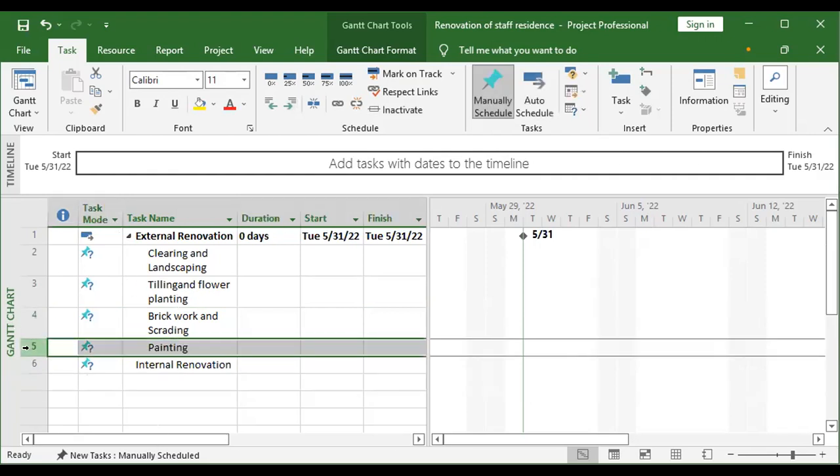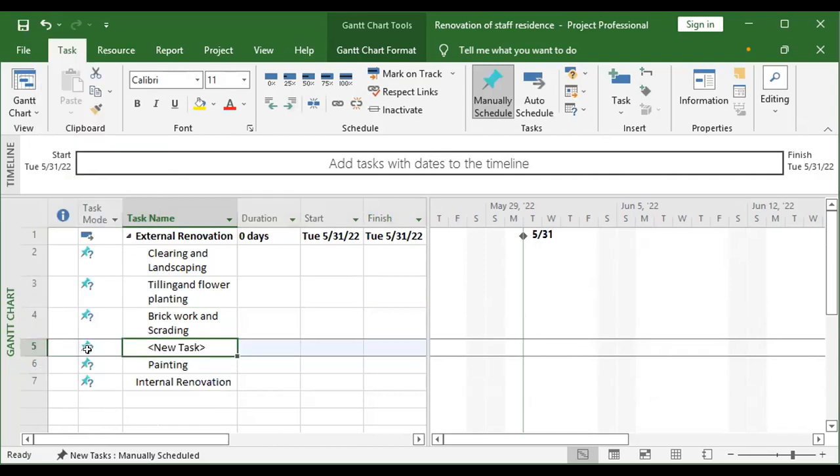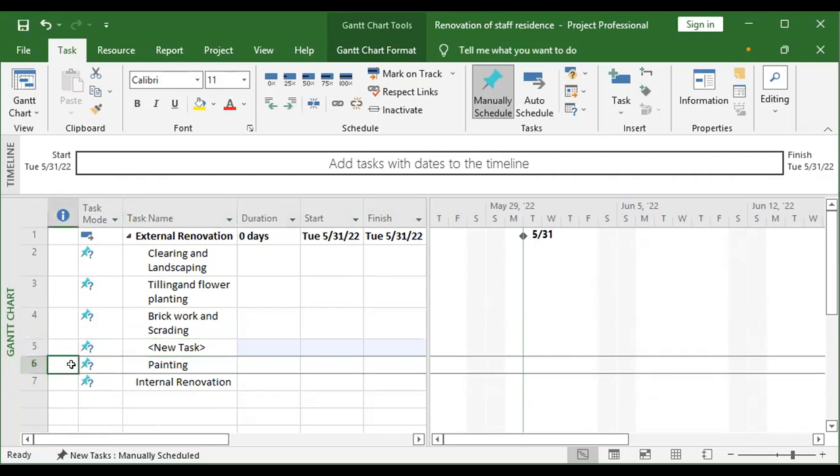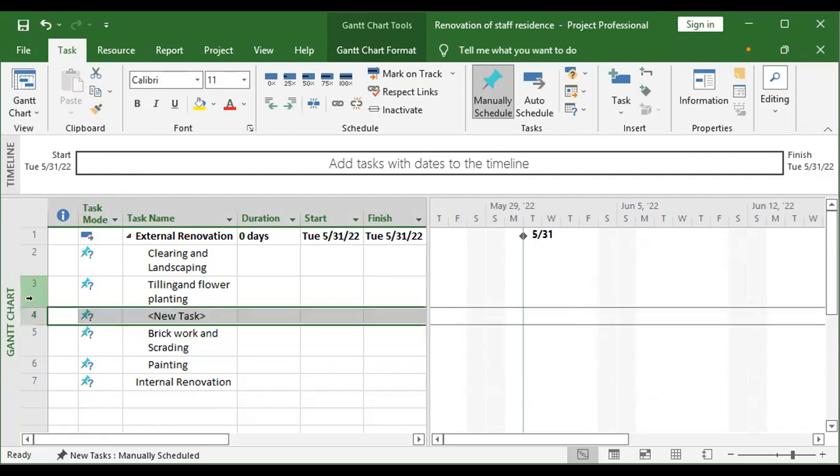Now, if I want to add a task underneath, I just right click and say insert task for me. Okay. I think I'd like to move this also. Pick it up, place it here.